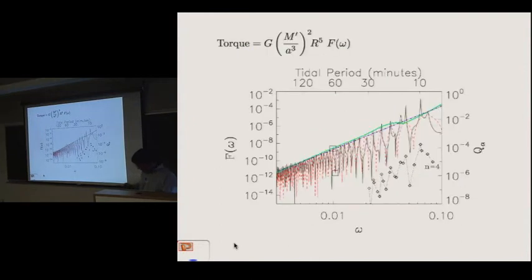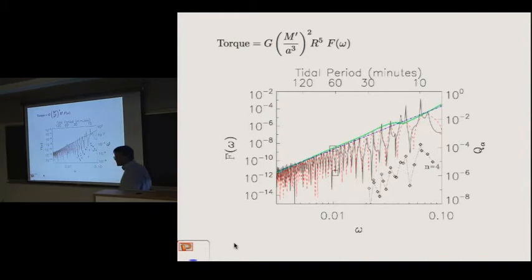So here it's basically the tidal torque carried by the wave as a function of forcing frequency. It's kind of a busy plot because we spent a lot of time trying to understand the result, but just look at the solid curve and all the spiky features. That's the result. It's not a smooth function. If you wish, this dimensionless function f is basically the lag angle, the inverse of the tidal Q. So that gives you a rough idea of the tidal Q factor here.